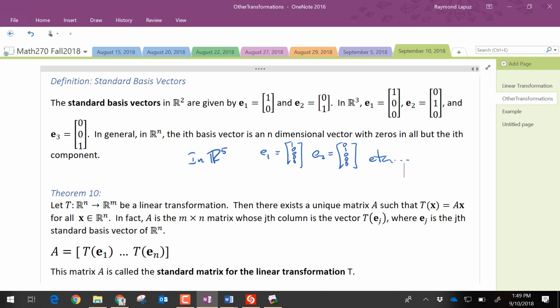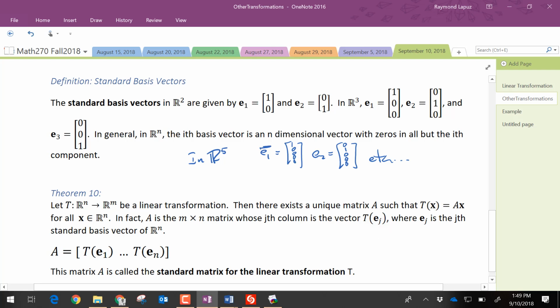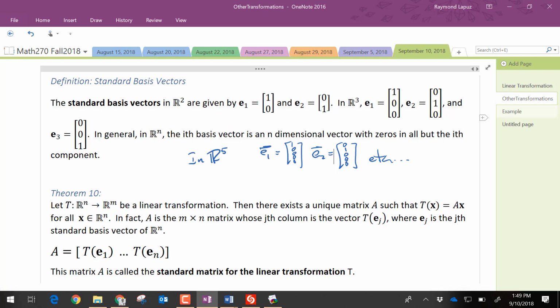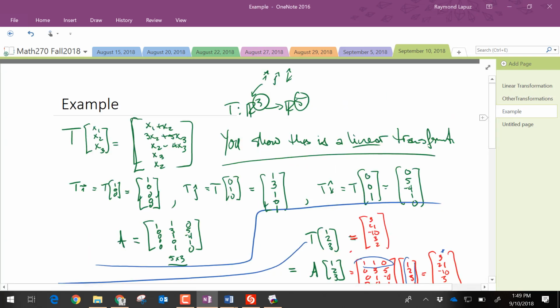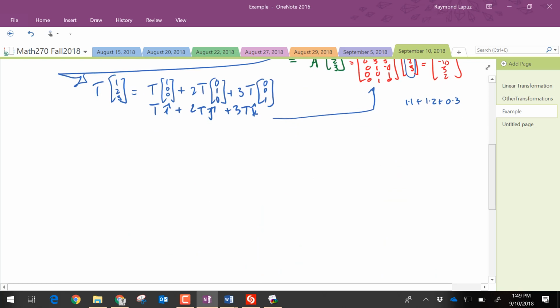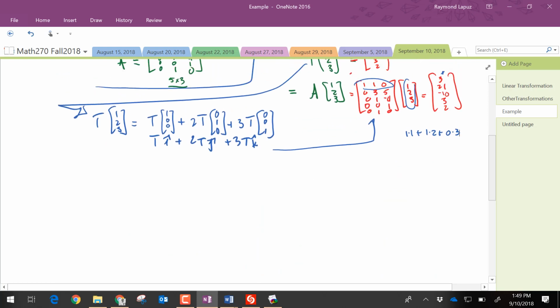Can't tell you. I have to admit, I never really thought about that. But why is it an E? I don't know. If you open up any linear algebra book, standard basis vector, E. And then you open up one that you like, it still has an E in it. And if you don't like any books, then too bad. All right.